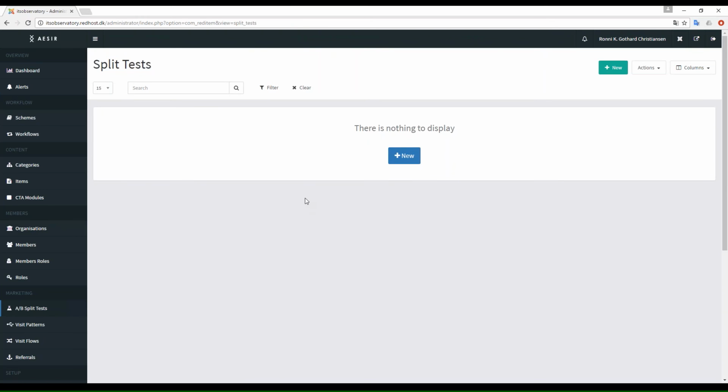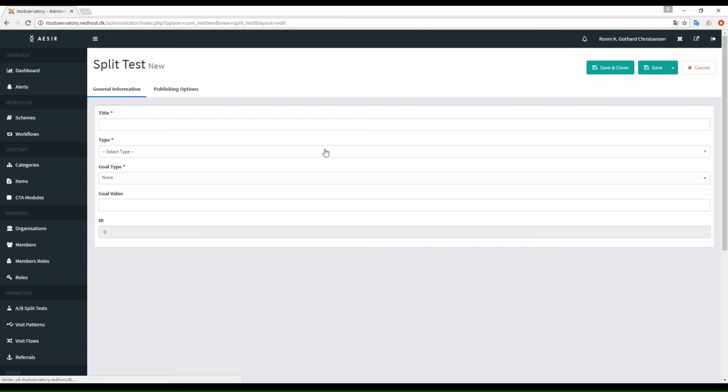The A/B split test means that we can set up split testing between any item, category, or call to action module. So instead of just setting up 10 call to action modules, one for England, one for Denmark, one for US, etc., then we can actually test all of them. So we can put up a face, or we can put up a coffee cup and write book a coffee meeting, or get John to call you, or get Sandy to write to you, whatever. So we can test, and instantly we will start to get results so we can measure it.